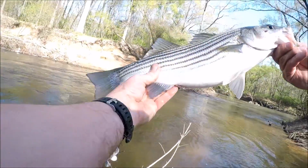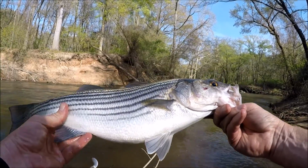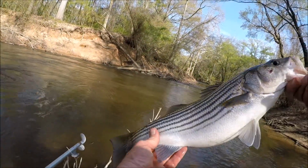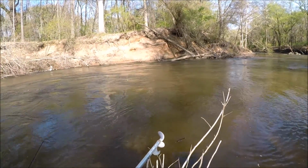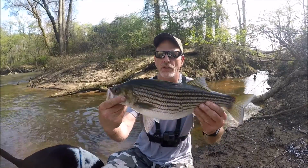All right, there we go. There's my first striper of the year that I've had two on. One actually got off, but that's a good striper right there. Just fun to catch. Hey guys, there's my first striper of the year.